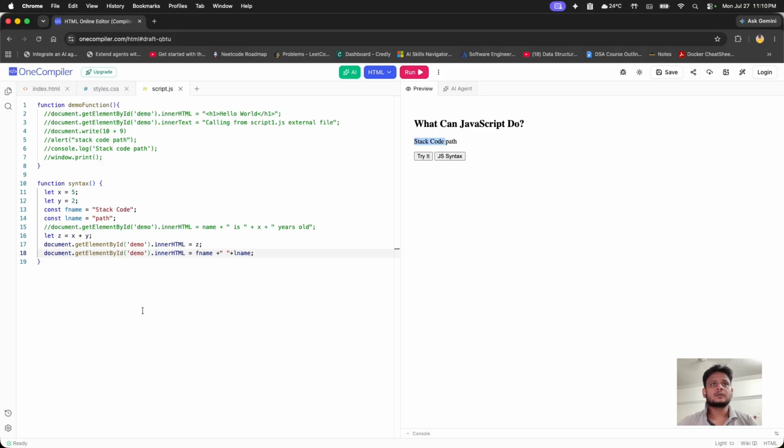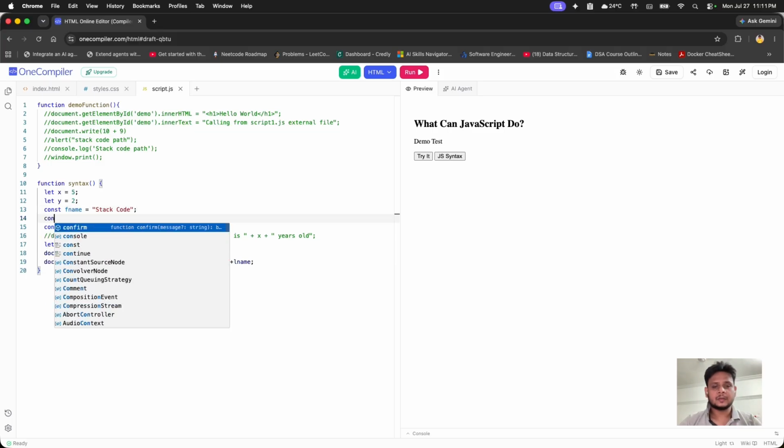Now, for the syntax, I've already told you that JavaScript is case sensitive. The variables first name and last name, and we can mention the variable like this also.